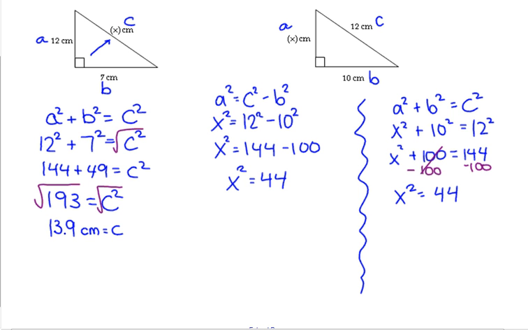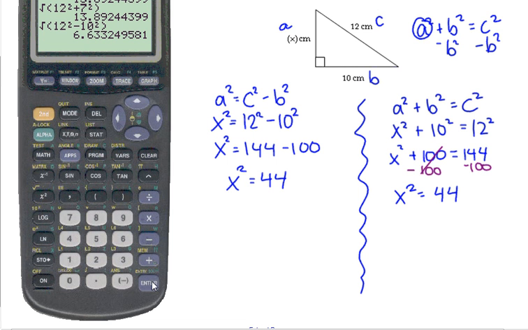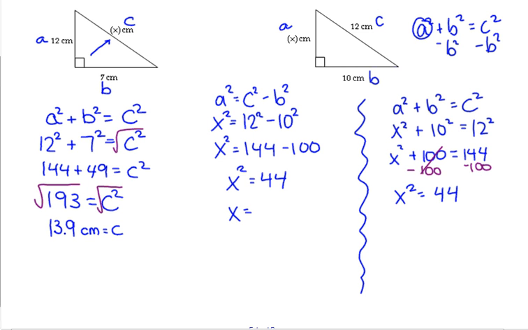It's going to be c squared minus the other side you know. So c squared minus b squared will equal a squared. Because if the formula is a squared plus b squared equals c squared, and this time I'm looking for a, I'm subtracting b squared to the other side to get a squared by itself. And that's how we get that formula. Okay, so square root of 44. So you could have even typed in square root of 12 squared minus 10 squared, if you'd like to do it all in one step. And one decimal place.